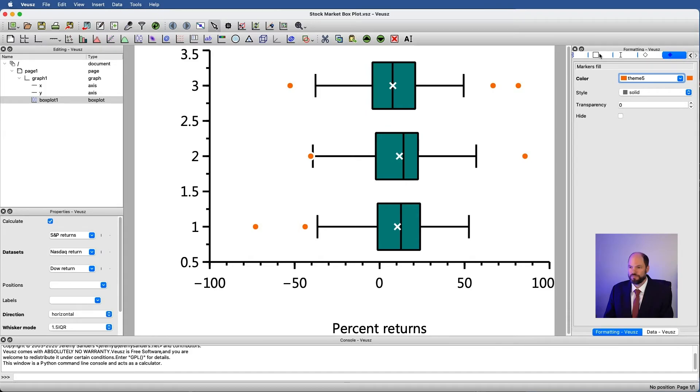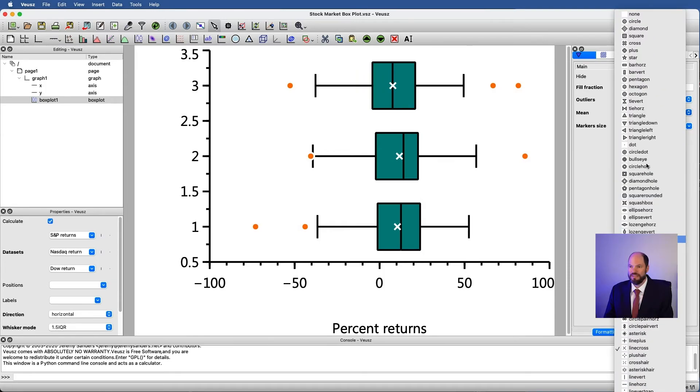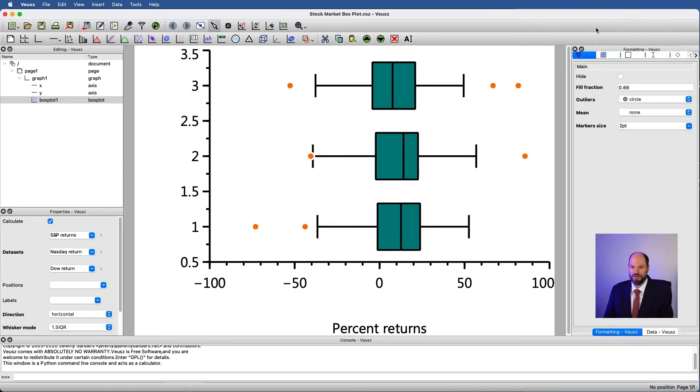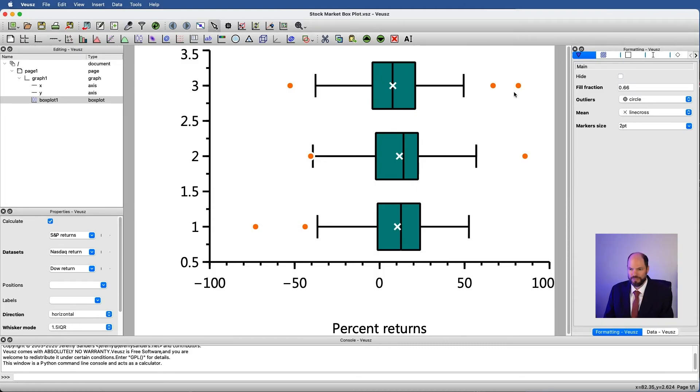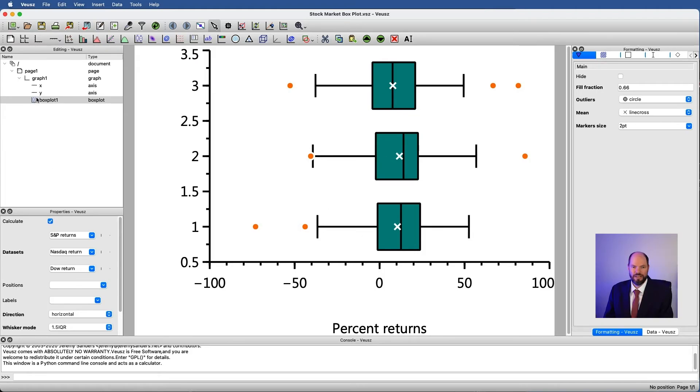And so now we're done. We have explored all the options we have here. If we go back to the main, you could also choose to not show things like what the mean is. And if you didn't want to have the mean, the easiest way is to just to say, no marker. And now we don't have the mean shown anymore. Let's have that come back. And let's go back down and make this a line cross. The last thing I'd say for something like a box plot is that the y-axis really doesn't contain any information. I don't need this here. It was just giving us something to plot these against. And so I can just go in and say, hide. And now I have that missing.